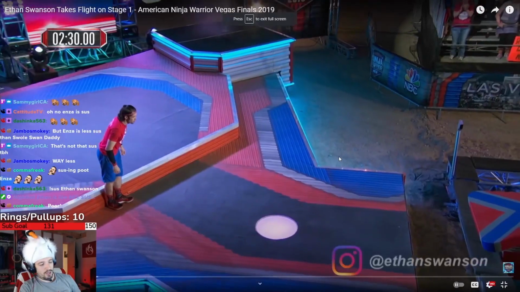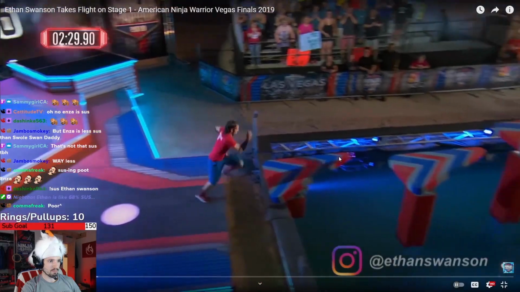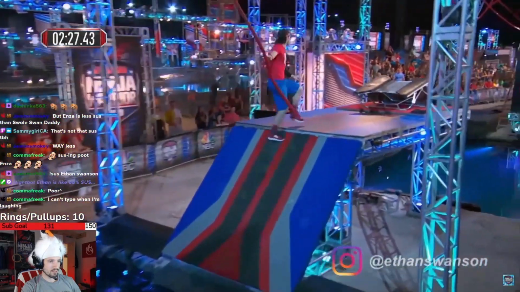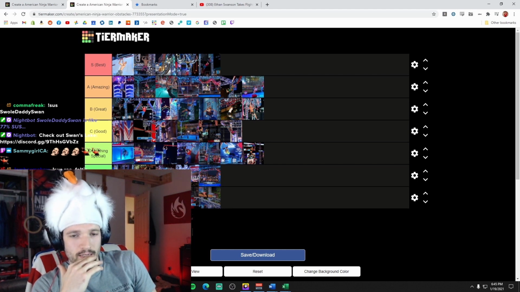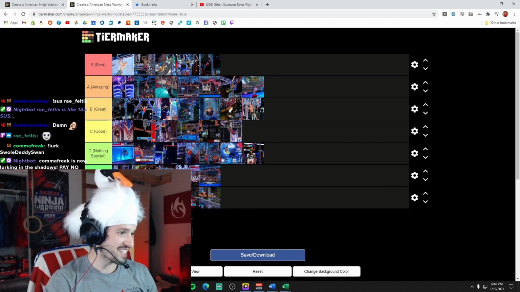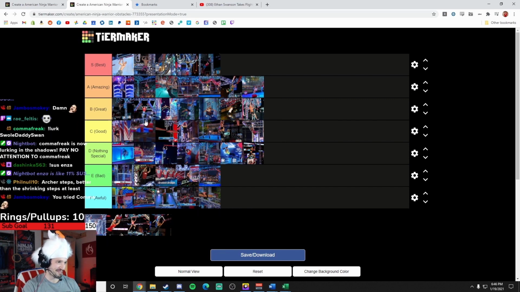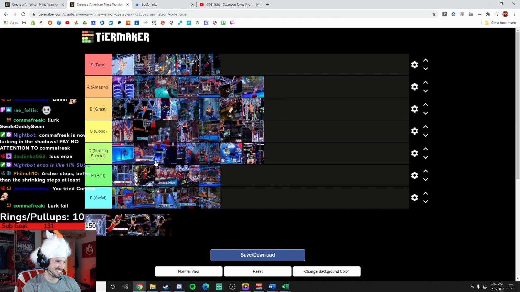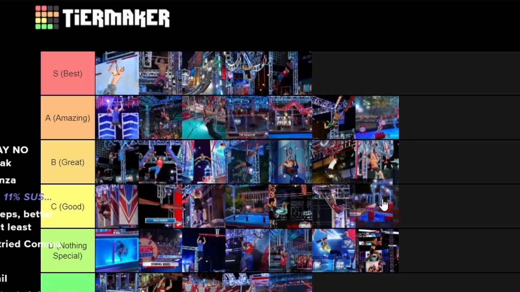Let's go Archer Steps. So this is the Archer Steps. I think this was the preferred way to do it. One of them did that in 10 and 11, and they did it in city finals in season 10. I'd say nothing special to bad. Too bad? It's a bad obstacle? Well, I've got my reasons, but I don't think I'm allowed to say. Without knowing what those reasons are, I have to put it higher. It's probably above the Jumping Spider, if you ask me. I think it's a good obstacle. I think the ascending steps are a better first obstacle. I would go Archer Steps probably in the lower end of good.